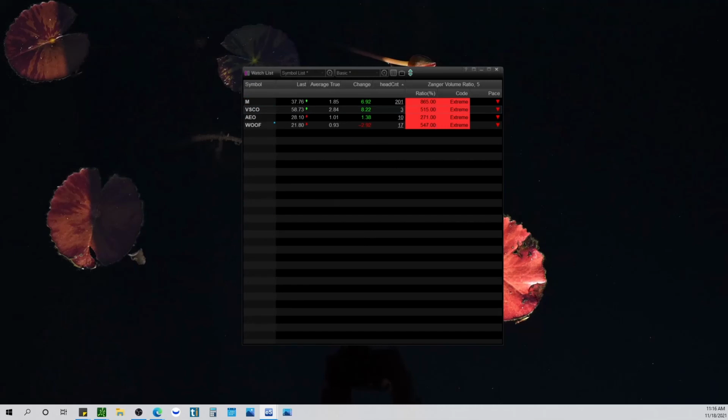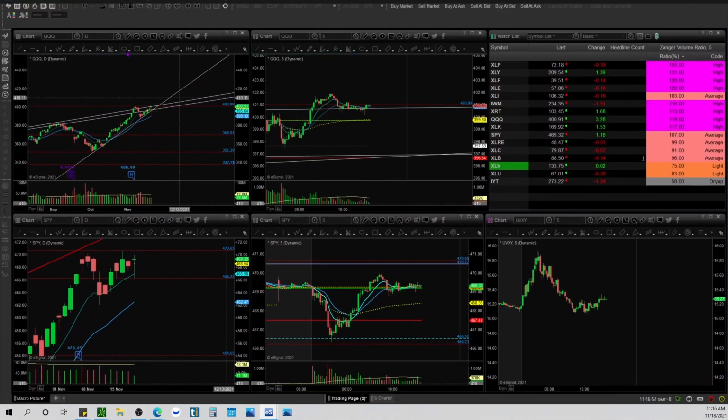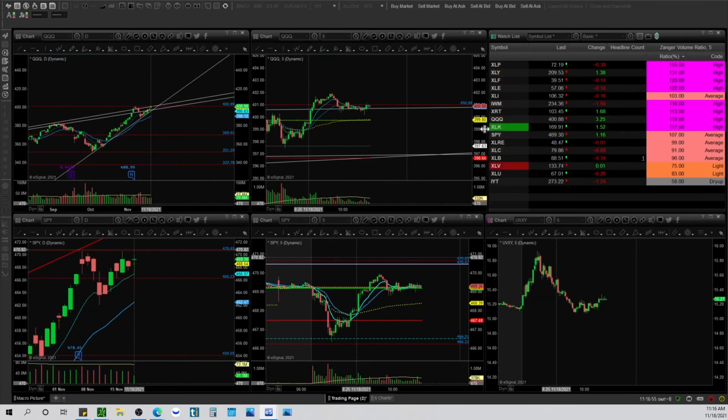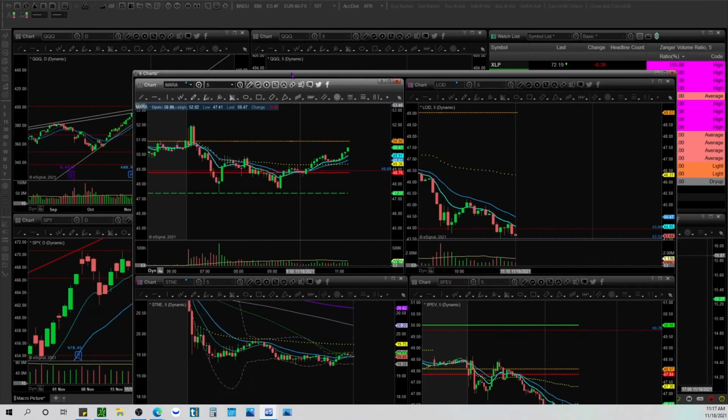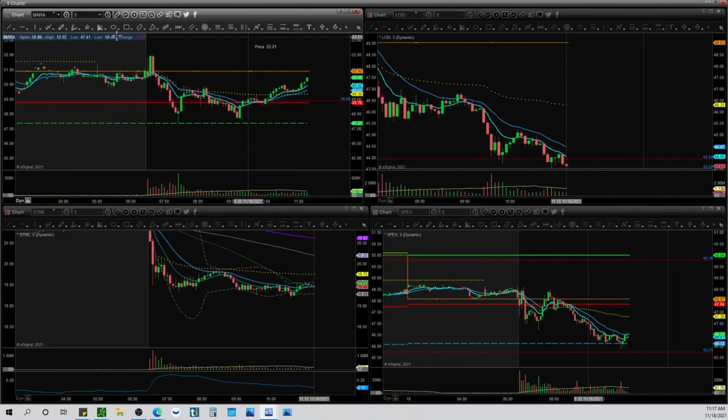And let me just show you my other two monitors that I have up here and how they look. So on one of my other monitors, I have kind of like the market sentiment. So I'll keep track of the Q, the SPY, all of the sectors, and the UVIXY, which I like to track. And then on my other window, I have my watch list stocks on the 5-minute charts. So the ones that I've been paying attention to lately are Mara, LSID, XPEV, and STNE. Those were from yesterday. So I do keep track of these, even though it's not the day that I posted the watch list.